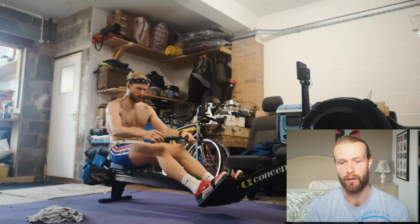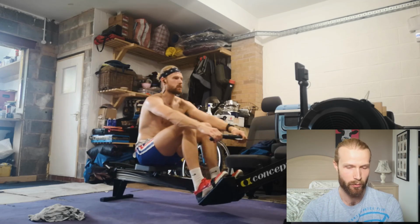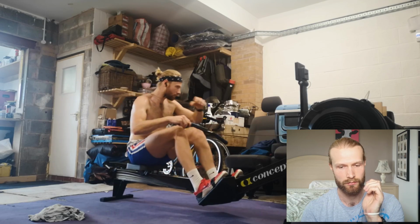You're not going to be rating super high off the start or whatever, but I've found myself wanting sometimes in an 8 where I'm rating 48 or 46 off the start, and I can end up hitting my knees. So that's one thing I definitely try to improve with my rowing, is the separation that I get. It's quite smooth, I feel, but it could definitely be more technically correct, if that's the right way to put it.